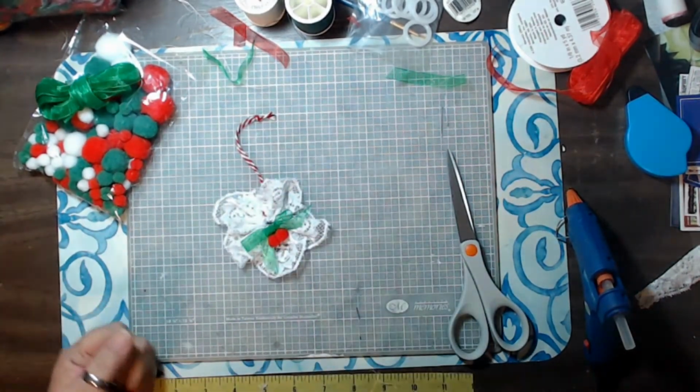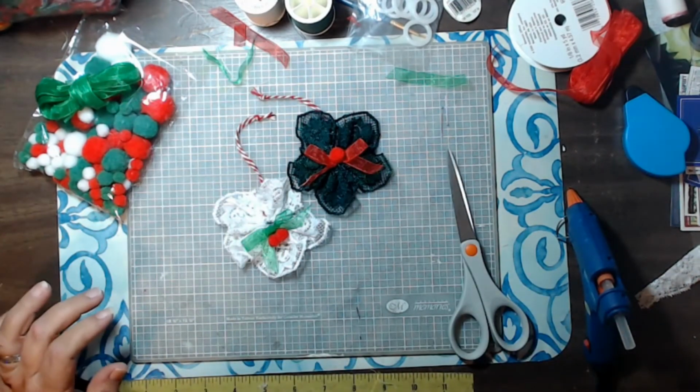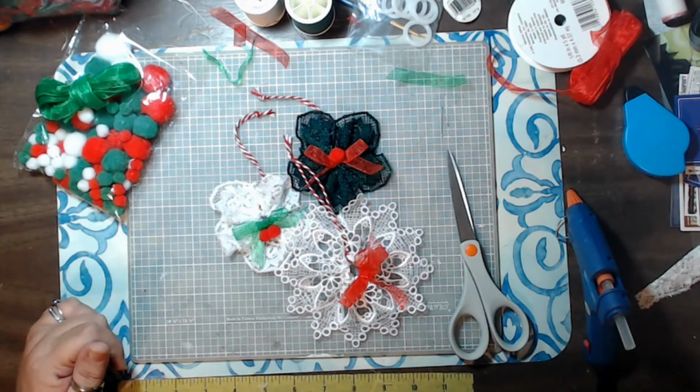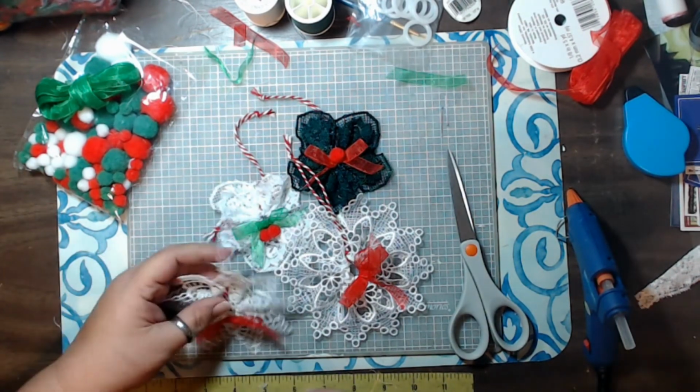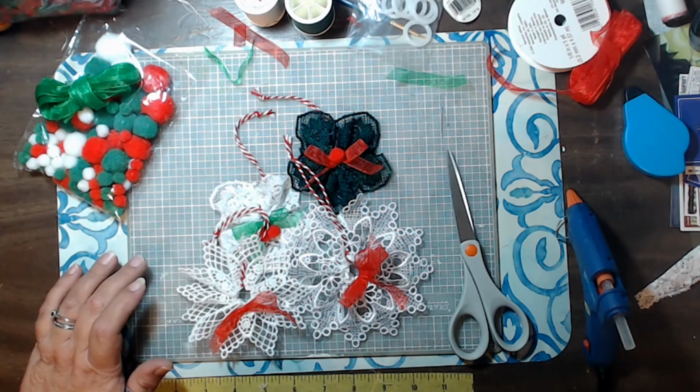So that's it, guys. Those are my simple little wreath and snowflake ornaments. Very simple, very easy to do. You can get everything that you need to do these from your Hobby Lobby or your Joann's, and probably right out of your own stash.